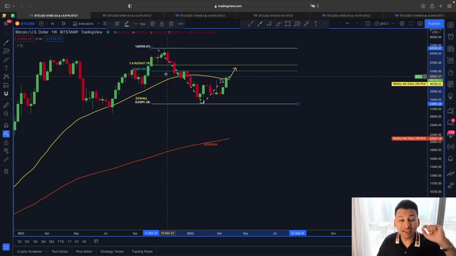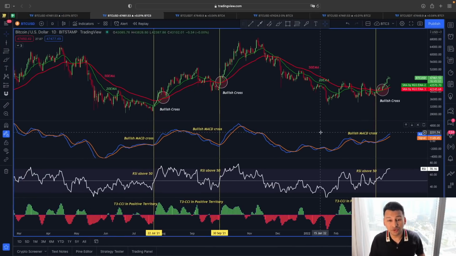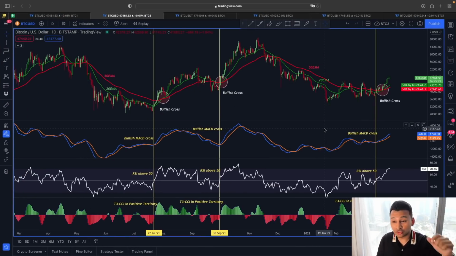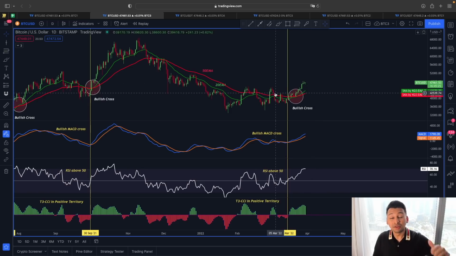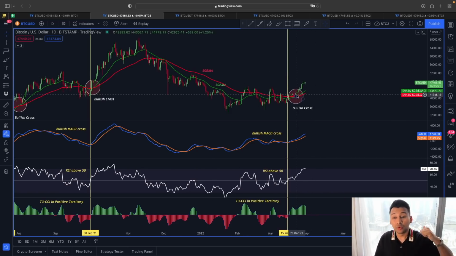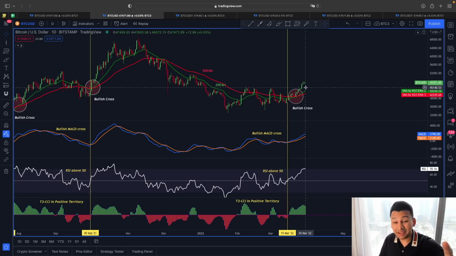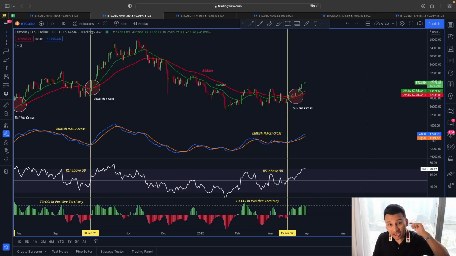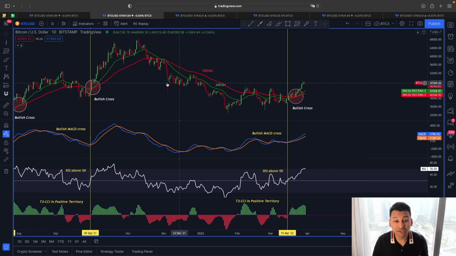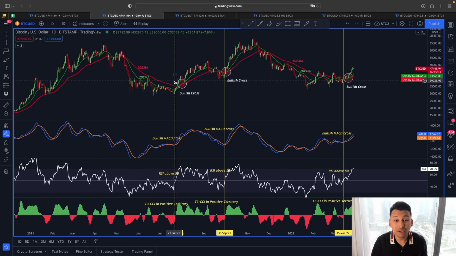And besides this example, if you also look at the price structure using these indicators, because we know this is still a bullish crossover here in the moving averages, right? The 50 and 20 exponential moving average. Whenever we see this crossover happening, where the green line, which is the 20 exponential, crosses above the 50 exponential moving average, at the same time bullish MACD cross, RSI line jumping above 50 level, and T3 CCI in positive territory. Whenever these four indicators have confirmed this, right, after that we have seen a very nice impulsive movement here in price action of Bitcoin.